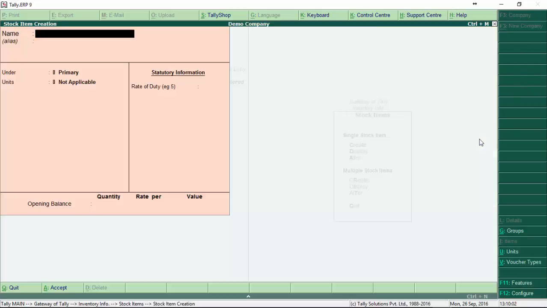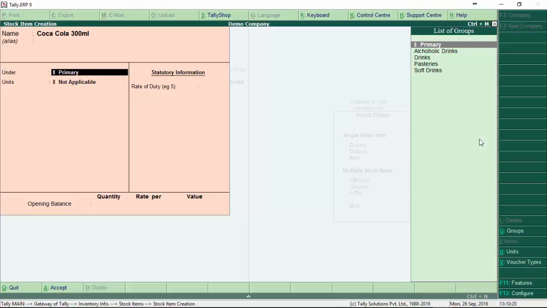So stock item, and then it brings us to the stock item creation form. We have the name of the stock item, so let's say Coca Cola 300 ml. So it is under soft drinks.